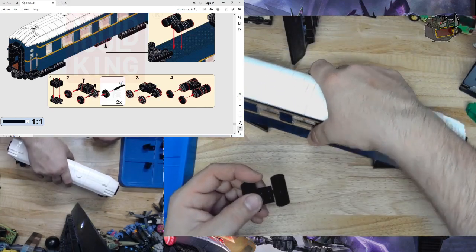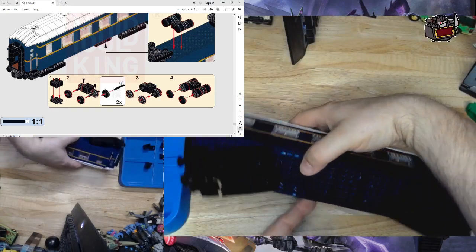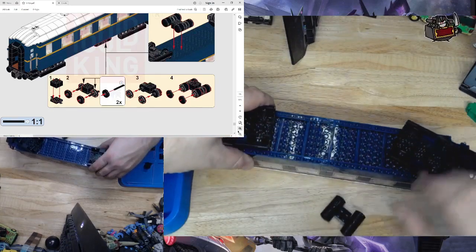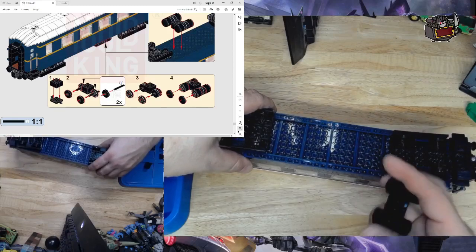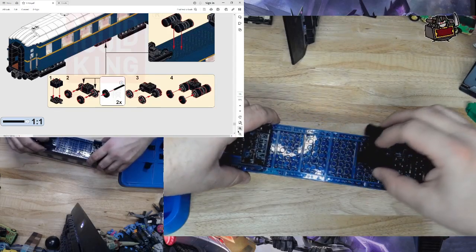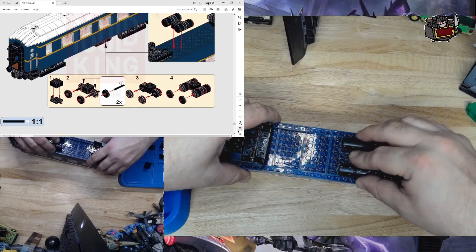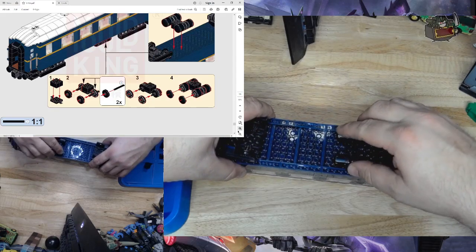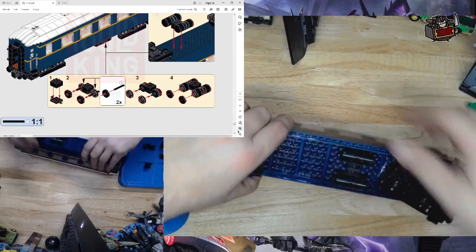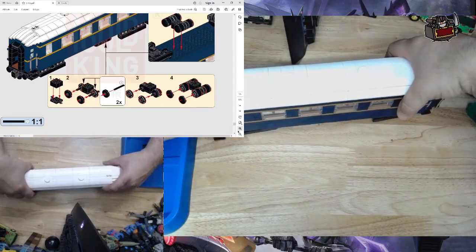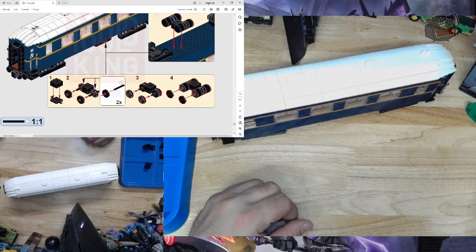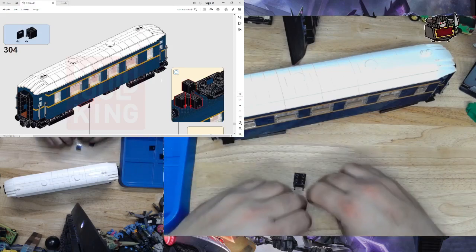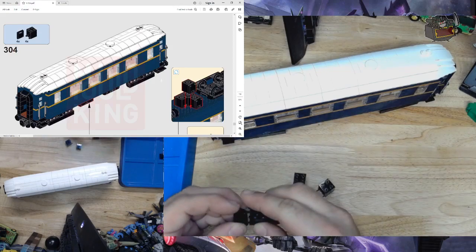Okay. Now we're going to flip it over. And it says to, I guess it doesn't really matter which side I put this on. So we'll just do it this side. So it says kind of in the middle between these. There we go. There. There we go. So now it looks like the oil barrels underneath. A lot of older trains had oil barrels and stuff like that. We're going to get these guys out. We need to put the doors on each one of them though.